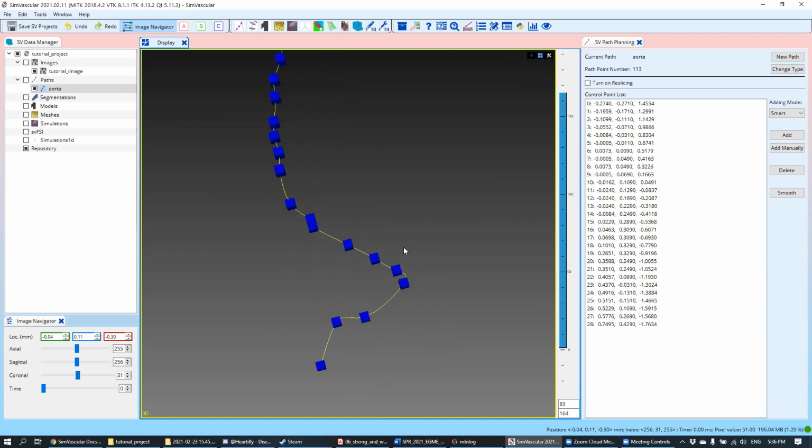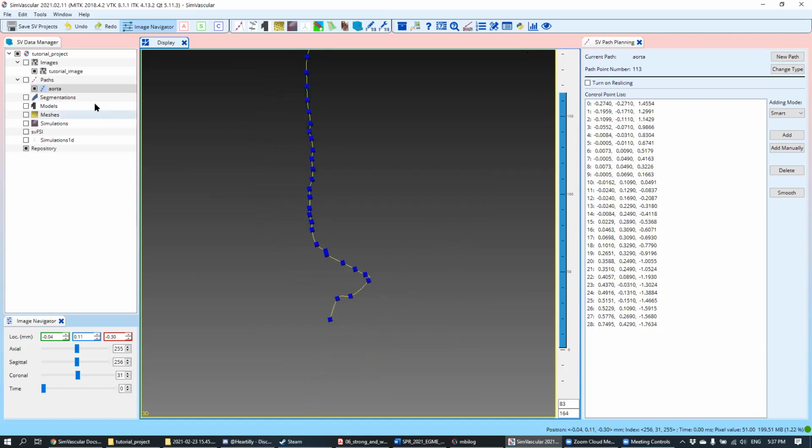And so what can happen sometimes is when you're making a turn around a vessel that makes a sharp turn, you might end up with a path that makes the sharp turn, and it makes it so that your segmentations easily overlap. Okay? And so you usually want to avoid rough looking or uneven paths like this.